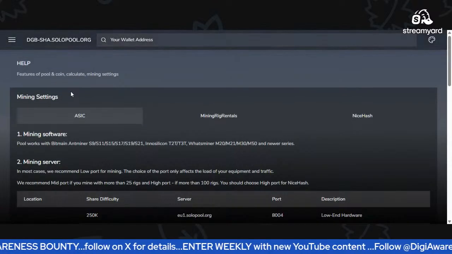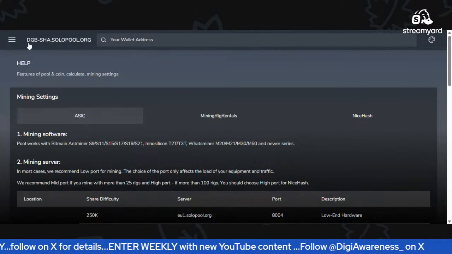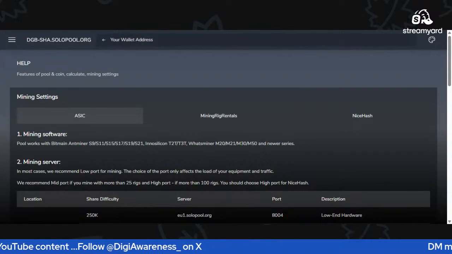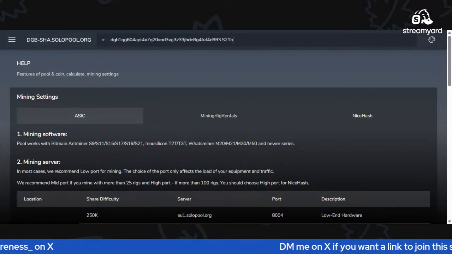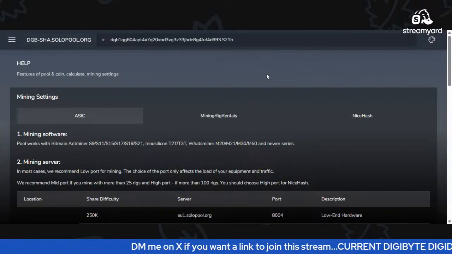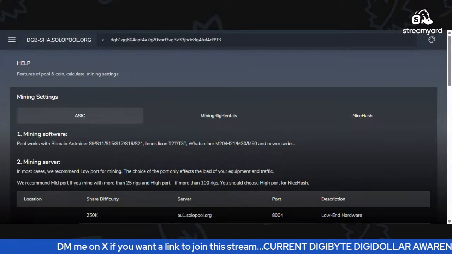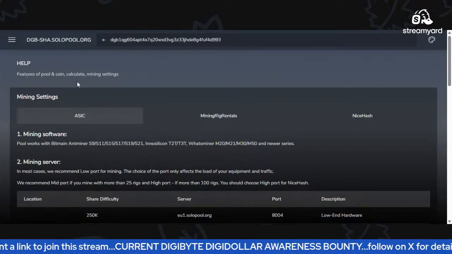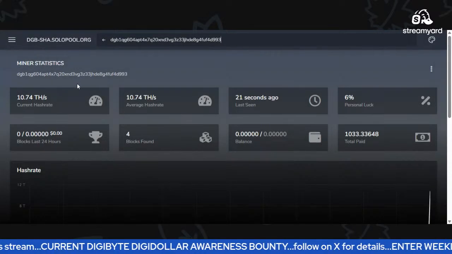So here, you just go back to DGB SHA solopool.org. When you're on DigiByte, you can just enter, paste your wallet address, but take off the .s21b at the end, which is your worker name, if you will, and just hit enter.